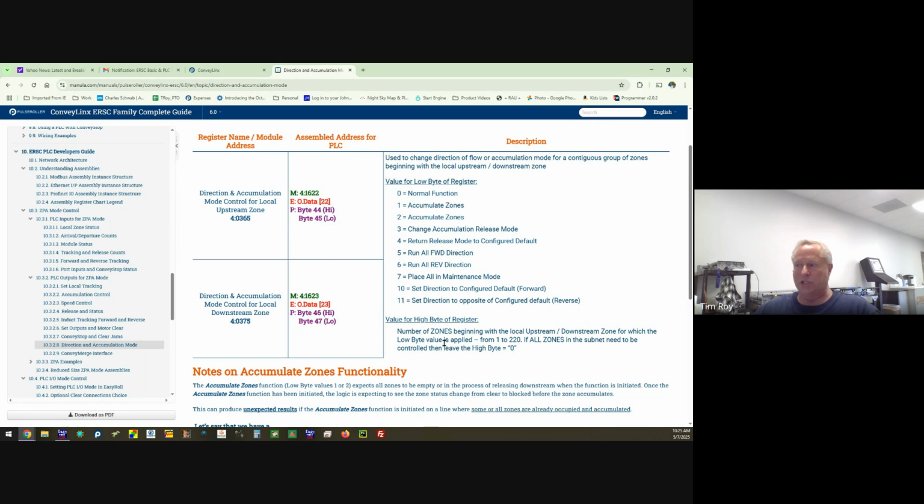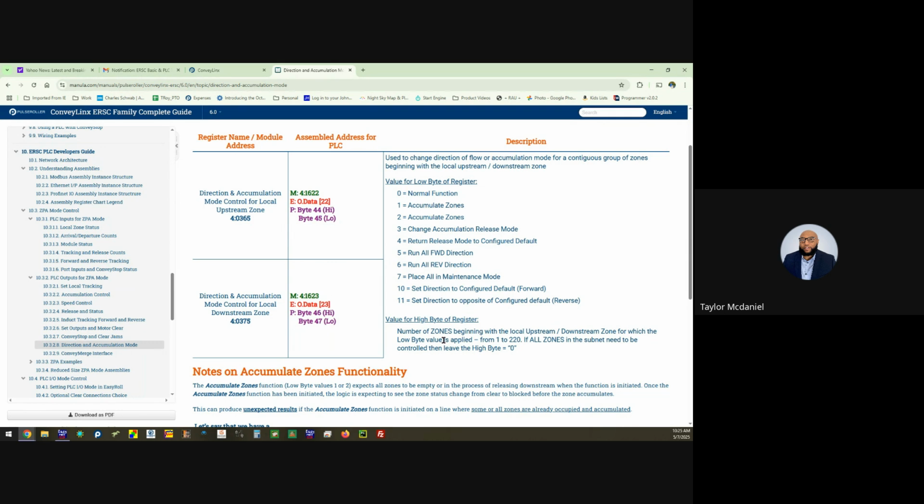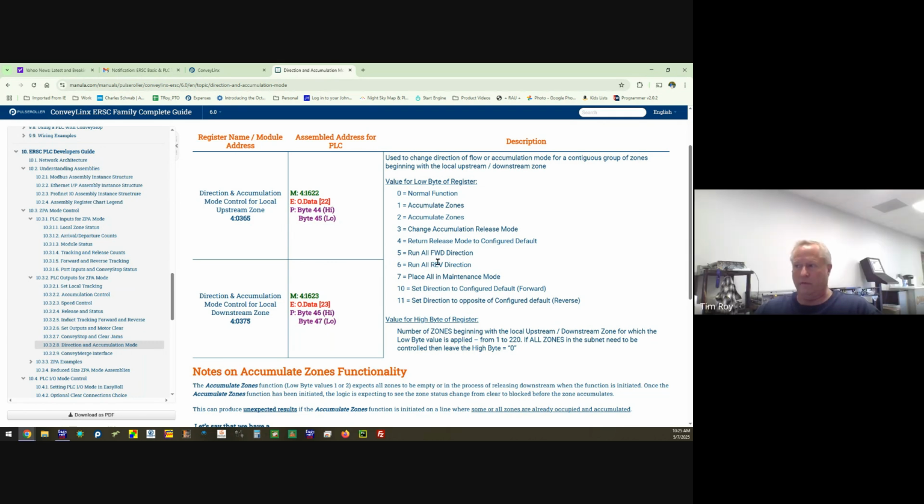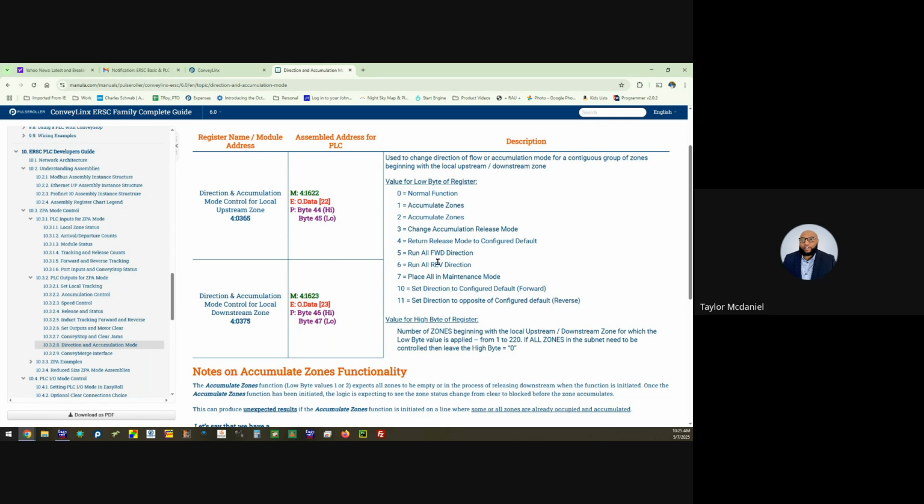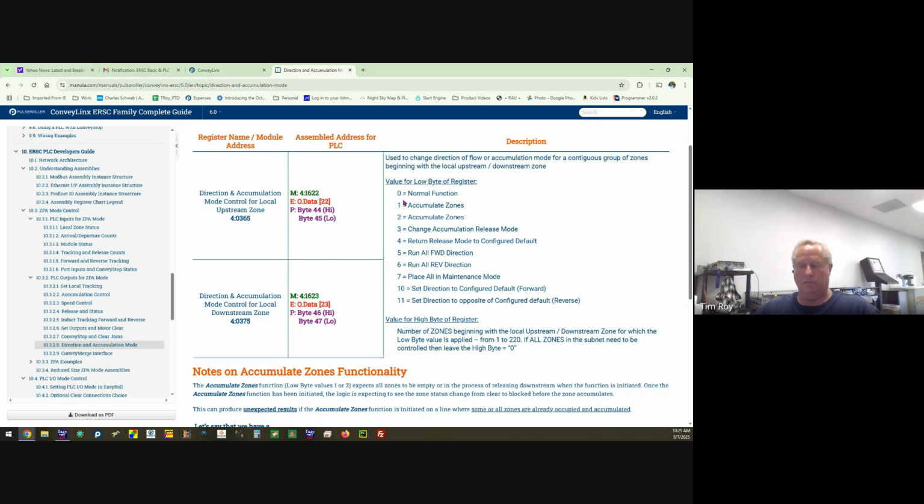High byte, how many zones? 4. Enter. Well, that would run the 4 motors, node 1 upstream, downstream, node 2 upstream, downstream, 4 zones. It would force run them in the forward direction. Changing the command to 0, it would stop. Oh, that's pretty cool. Here comes the dangerous part.